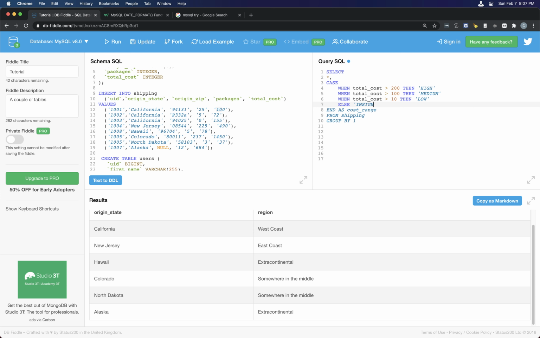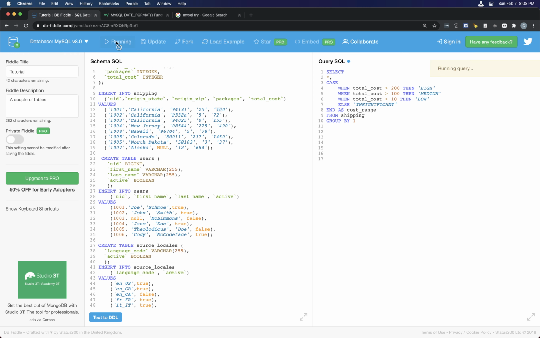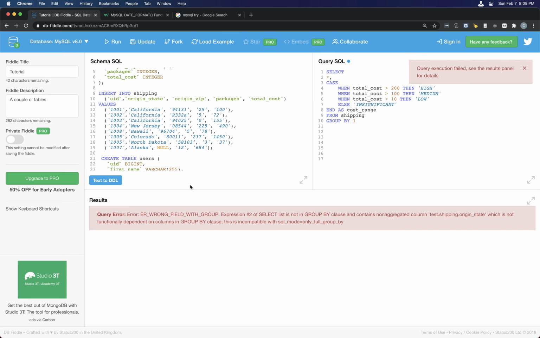Oh man, I think I spelled that wrong. Yeah, I think that's something like that. Okay, so let's say we had some sort of scale at our office, and we wanted to categorize them, right? Run. Oh, so this is an example of when you don't need GROUP BY and you put GROUP BY in. It says, what are you thinking? Because I'm not doing any sums or anything like that, I don't need a GROUP BY.